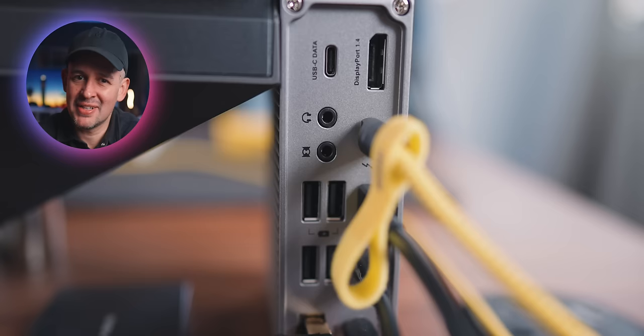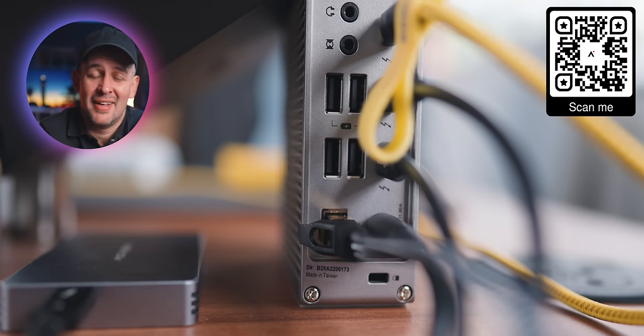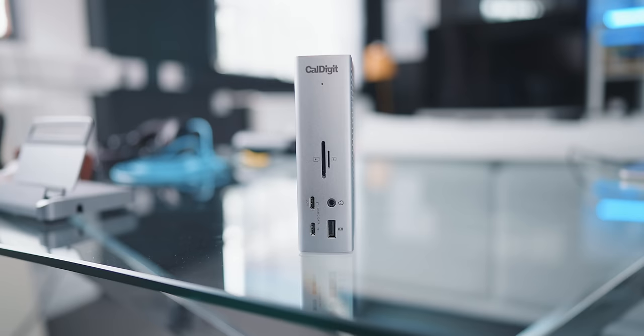everything together here is my absolutely favorite dock, which is the Thunderbolt 4 dock, the TS4 from CalDigit. This thing is an absolute beast of a docking station, right? It can cope with anything. I never had the TS3. I used to use like an OWC one, but with the TS4, it made a lot more sense.